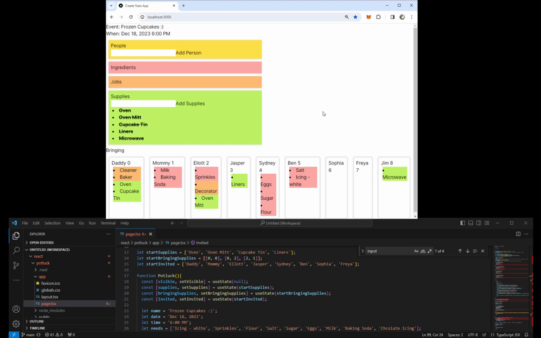So the idea is to flesh this out with some more details and features, to be able to have and plan a potluck. So send people a URL. It'll be like multi-event.